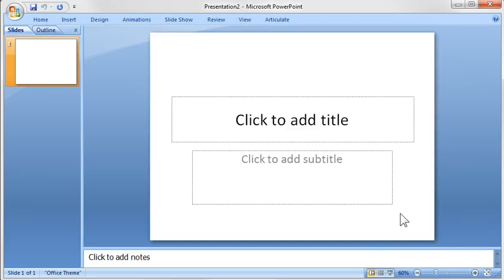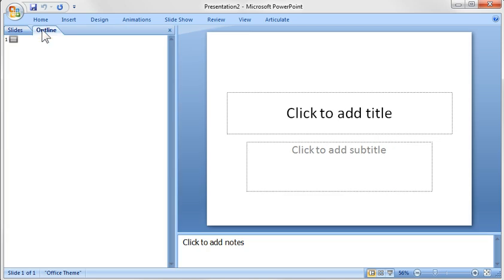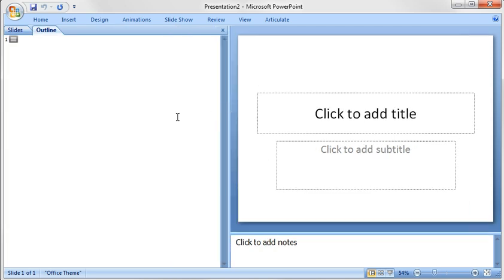What that does is just creates a blank slide. And again, if you had a template, it really doesn't matter. So what we want to do is go into Outline View. And I'm going to make this a little bigger so we can see it. Then in Outline View, you're always going to start off by default with a title slide. So you're going to have your title and subtitle area here.